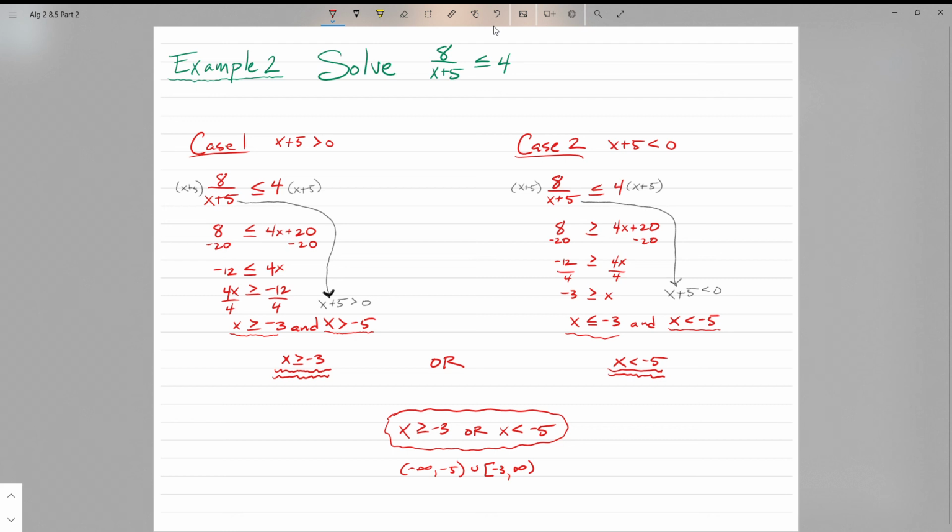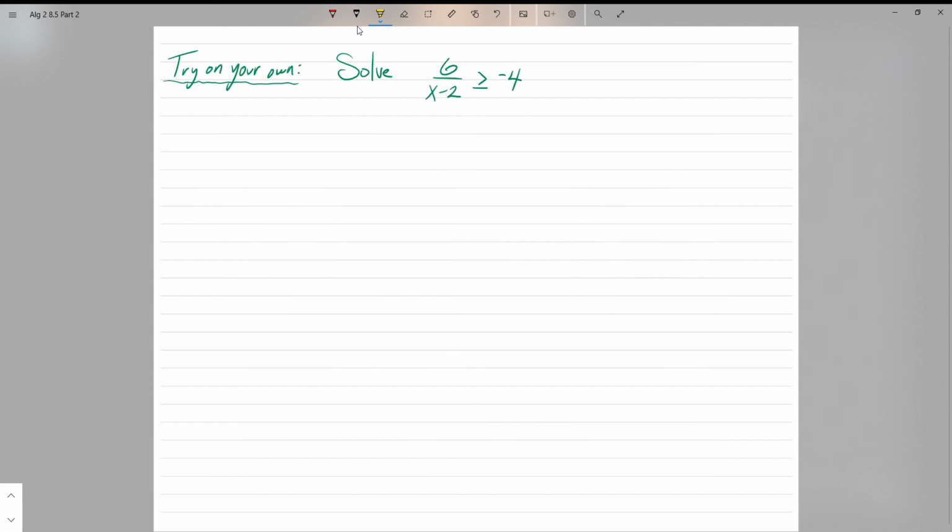Now, it is super easy to get confused with all the details. I did my best to lay it out to separate it, because my brain can get overloaded with details. So I usually try to physically write down information so that I can separate things to myself. And then that way I can organize my info and put it together all at the end. So using this as a guide, why don't you try to solve this one on your own? And pause it here, take a couple minutes, go back and forth, see if you can figure it out.